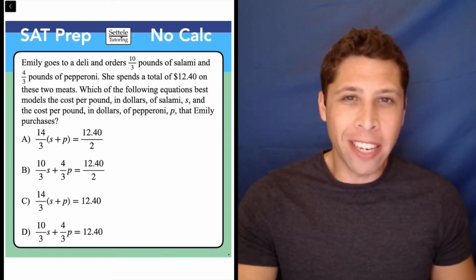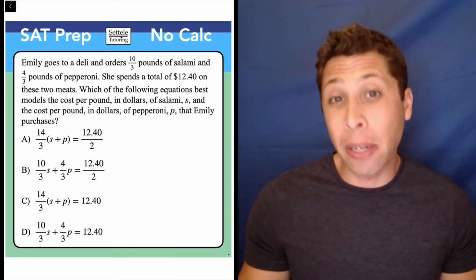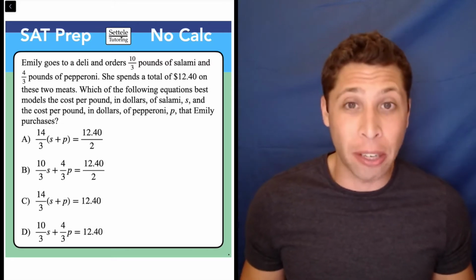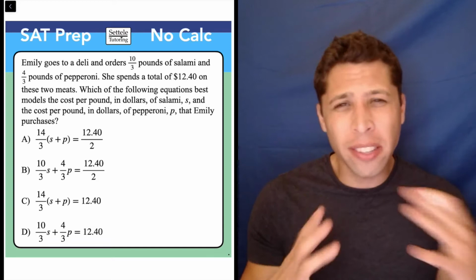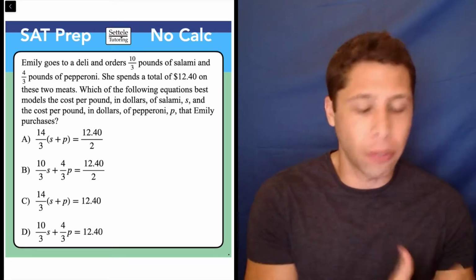For this question, we don't really need to do any math. We just need to understand how math gets built and how equations get built. And so you just got to really make sure that you're focusing on the right information. One thing you could do is work backwards from the choices and try to see how they're different and then compare those differences against the stories.